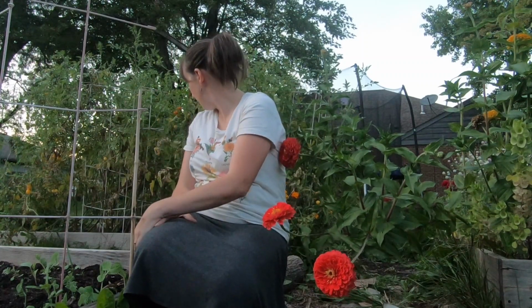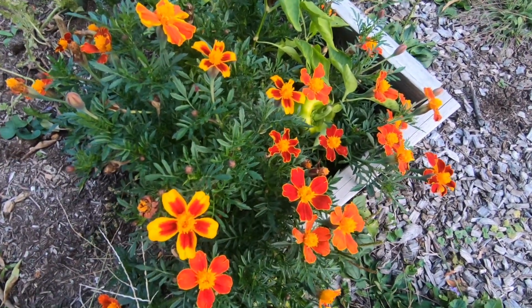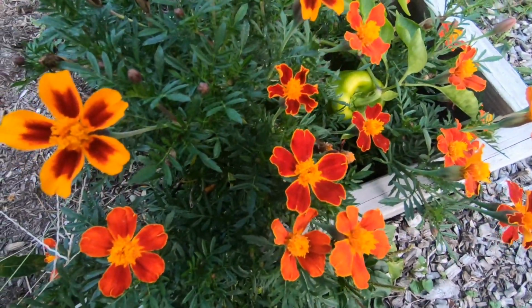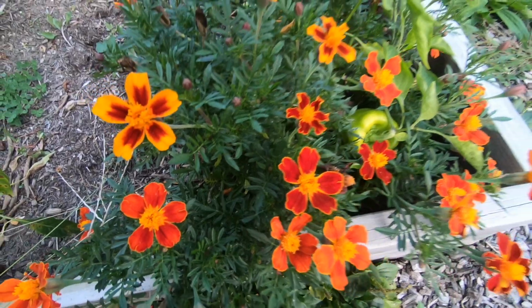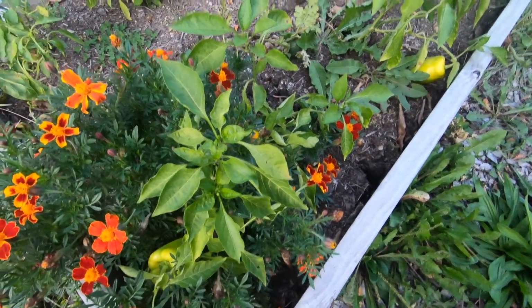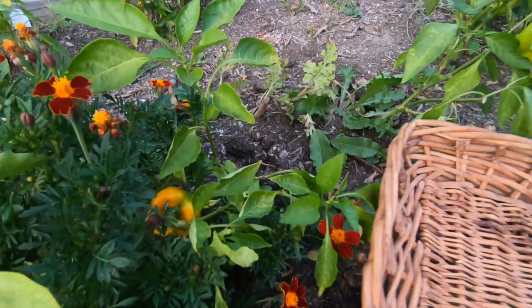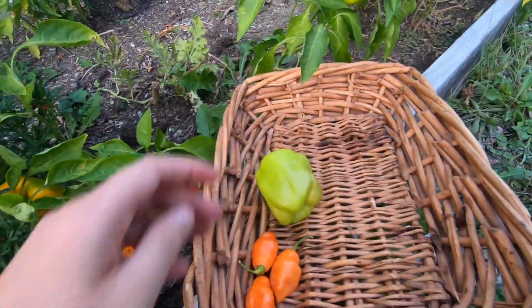Their beauty gets overlooked sometimes. They're really, really fascinating. These orange ones are so bright they almost glow in the dark, and there's variations in the color and the stripes. This marigold over here is actually self-seeded from one I purchased last year, and this one this year came up as a single. When there's only a single row of petals like this, we call it a single as opposed to a double, and so I think this one's pretty fascinating with just the single row of petals.